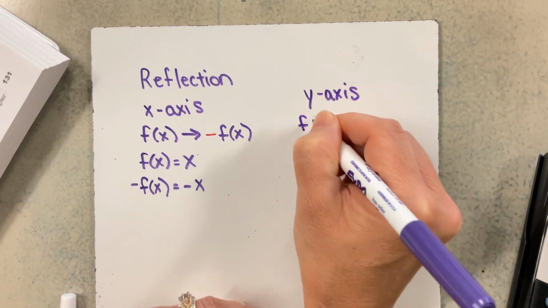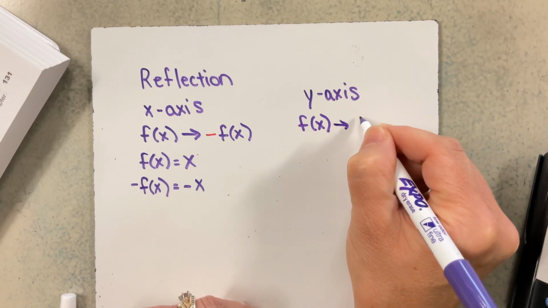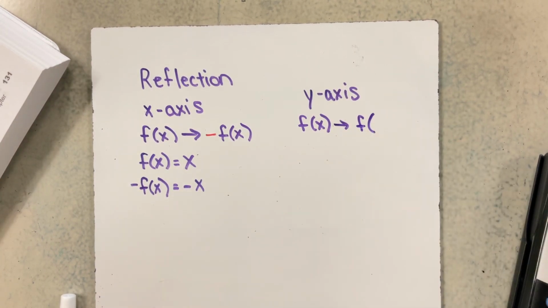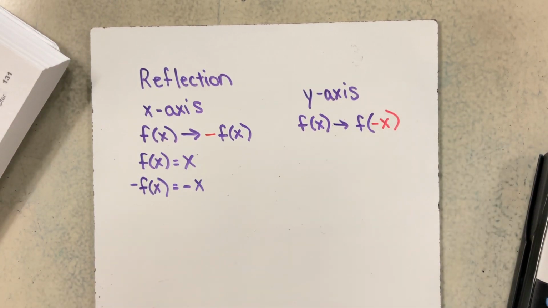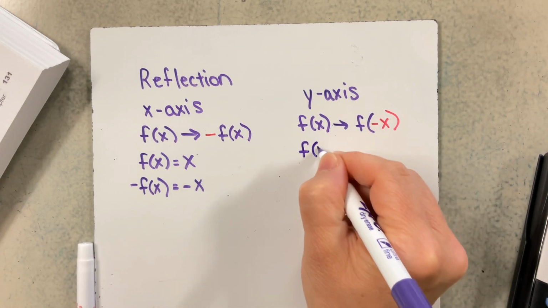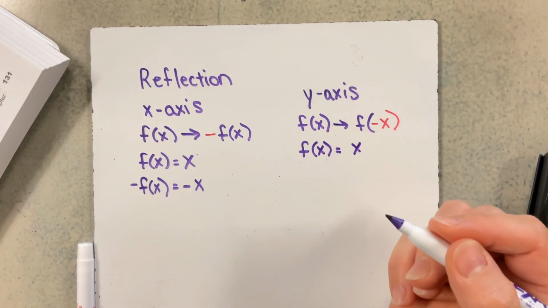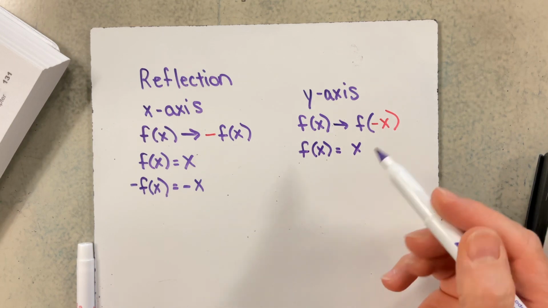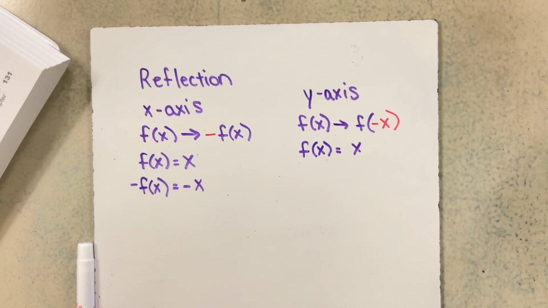So if we had our f of x, okay, what is happening is I still have my f, but my x is no longer going to be a positive x. It's now a negative x. Okay? So if my function was f of x, I would get f of negative x. But this one flips it around the y-axis. So it is going to look a little bit different.